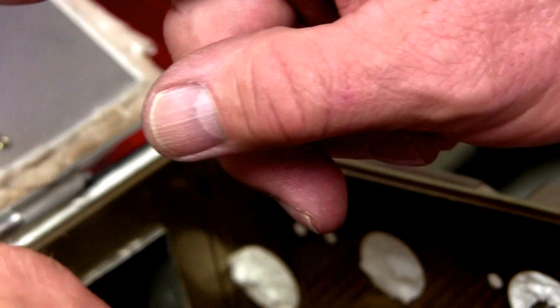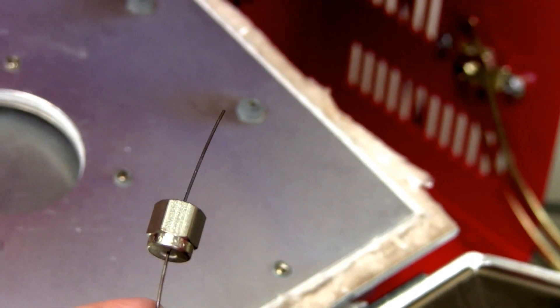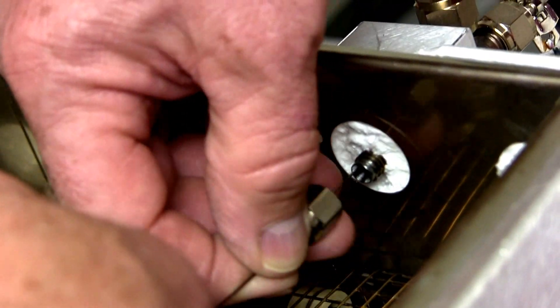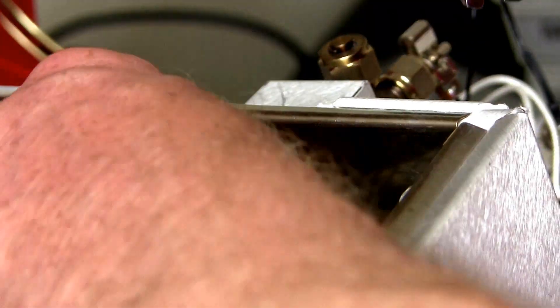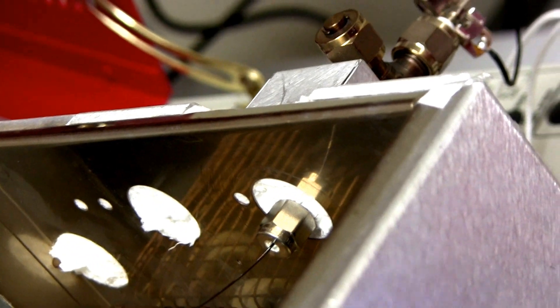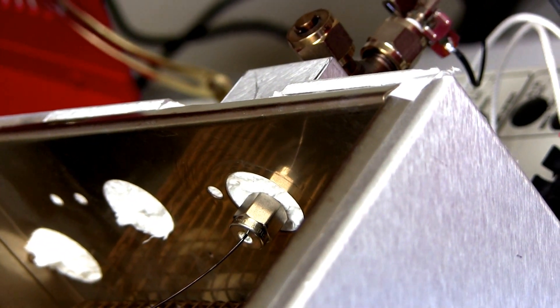On the detector side, we're going to allow about an inch or so of column projecting out of the nut. And we stick that into, in this case, the flame ionization detector. And tighten the nut again. Make sure the column can't move. And that's really all there is to it.